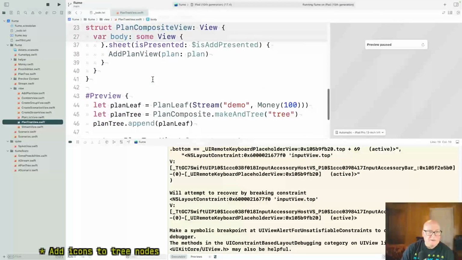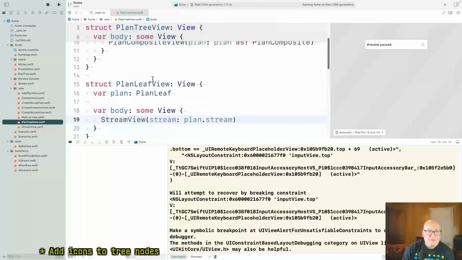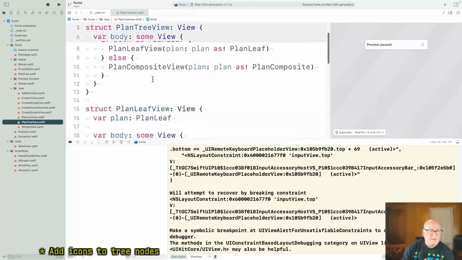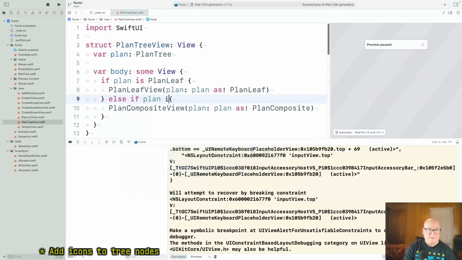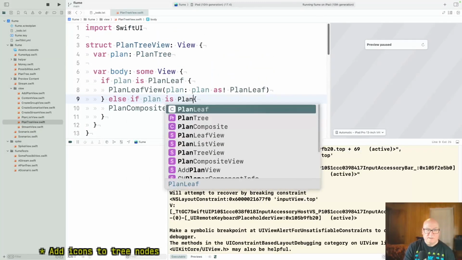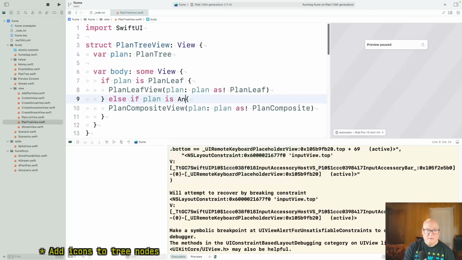I don't know, they're very similar. All right, let's make a, if plan is plan and tree, do something.